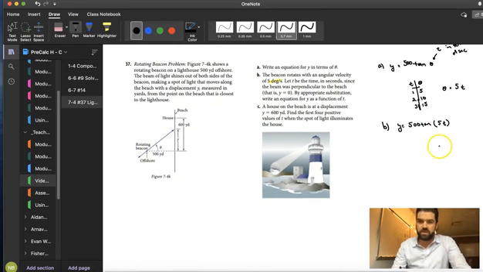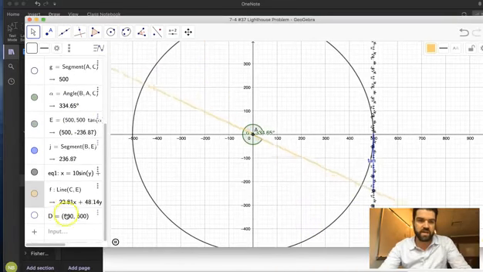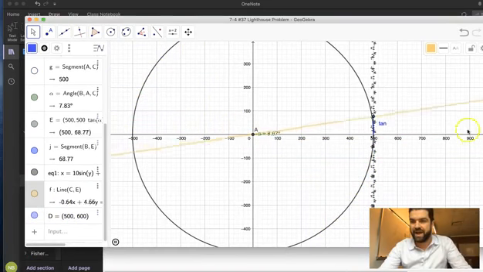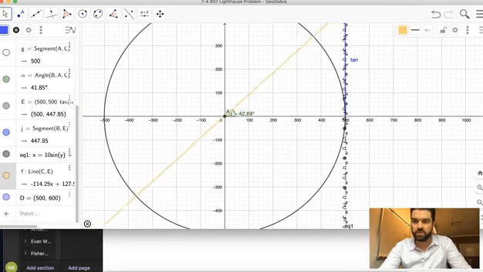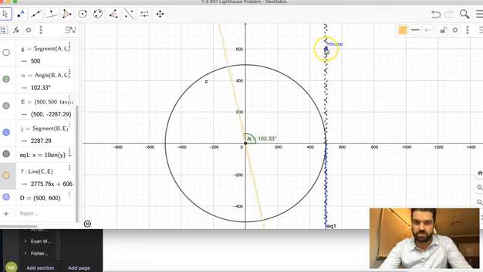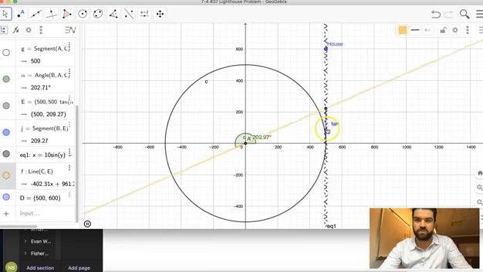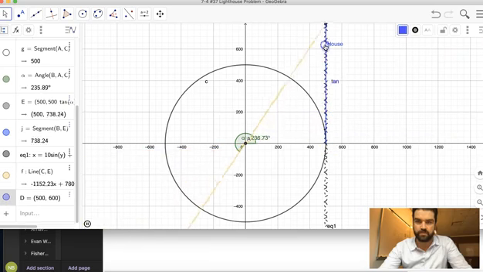Okay, very good. C. Now we know that there is a house on the beach with a displacement of positive 600 yards. Find the first 4 positive values. Okay, so let's go back to our graph here. So you can see right here what this is telling us then is that there is a house. I gotta scroll out to see it, zoom out. Oh, there it is. There is a house at positive 600 yards displacement from the nearest point. So what we're trying to find then is the first 4 times that this light will hit the house.